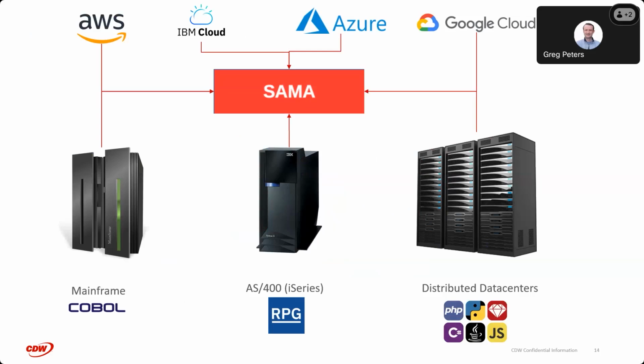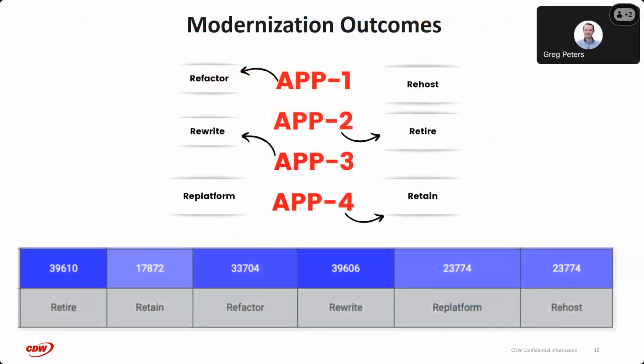And so we can actually scan the source code in all these platforms and give you a better stake at your outcome. So the modernization outcomes that we choose are some of the 6 or 7 R's you typically hear about, which are these numbers at the bottom. And these are our proprietary scanning technology inside of SAMA. And we're looking at these numbers as a particular security issues, for example, or cognitive or cyclomatic complexity, or a number of different factors.